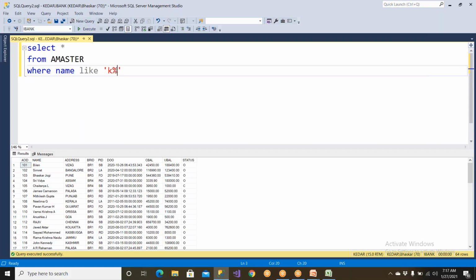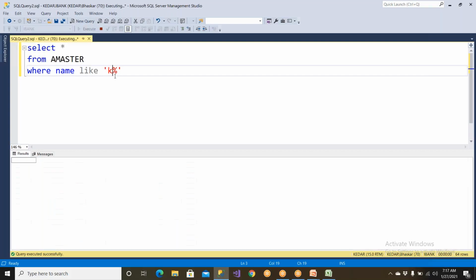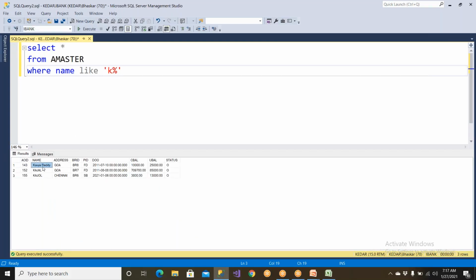The percent sign means the remaining letters could be anything. Let me execute. So the names starting with Kavya, Kajal, Kajol. So the first letter is K.